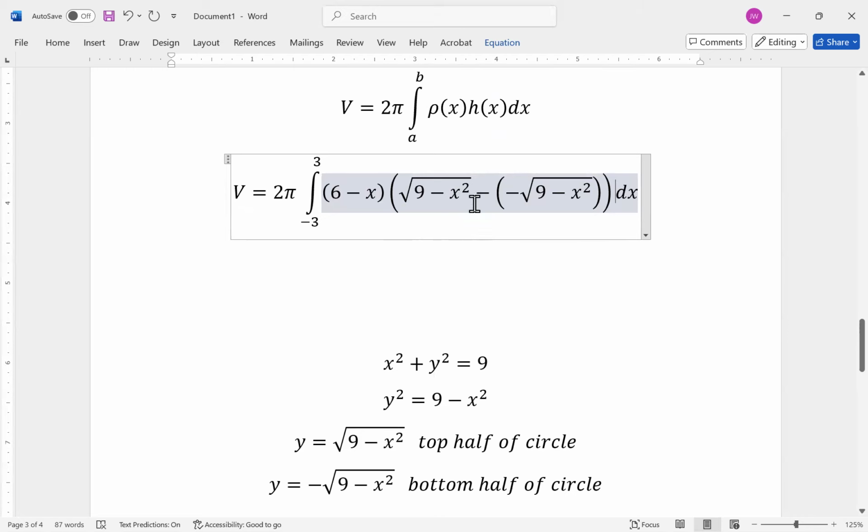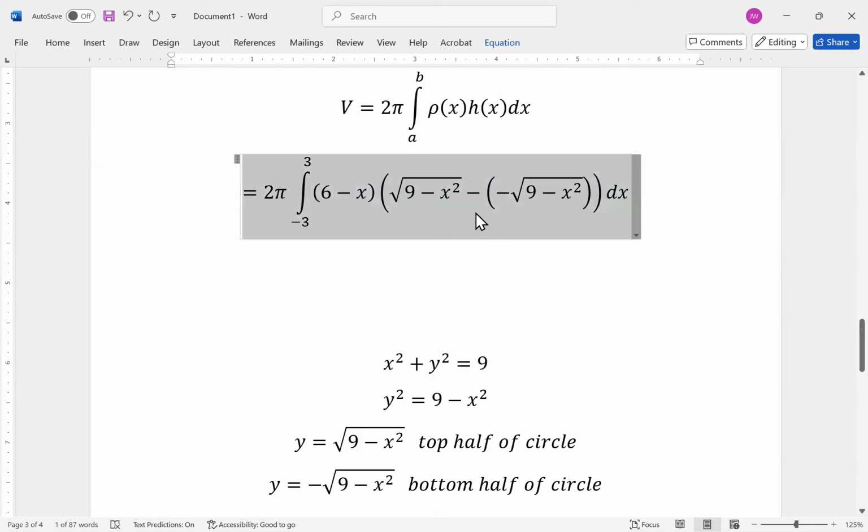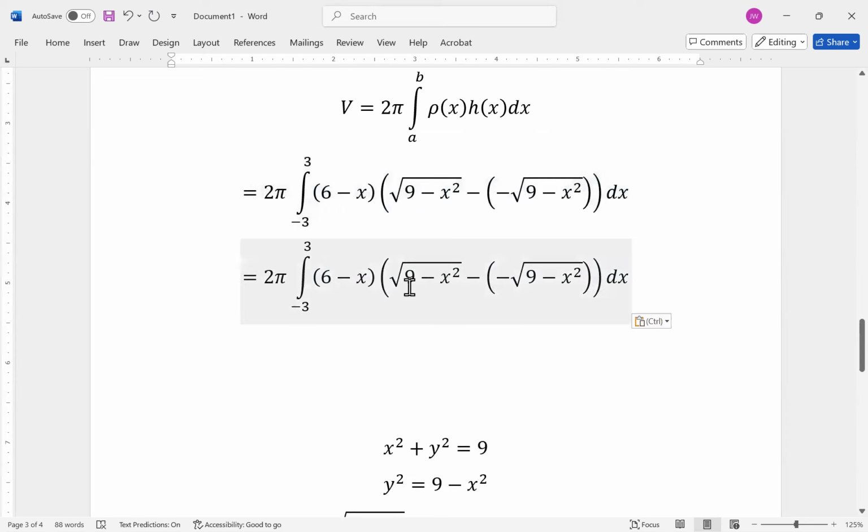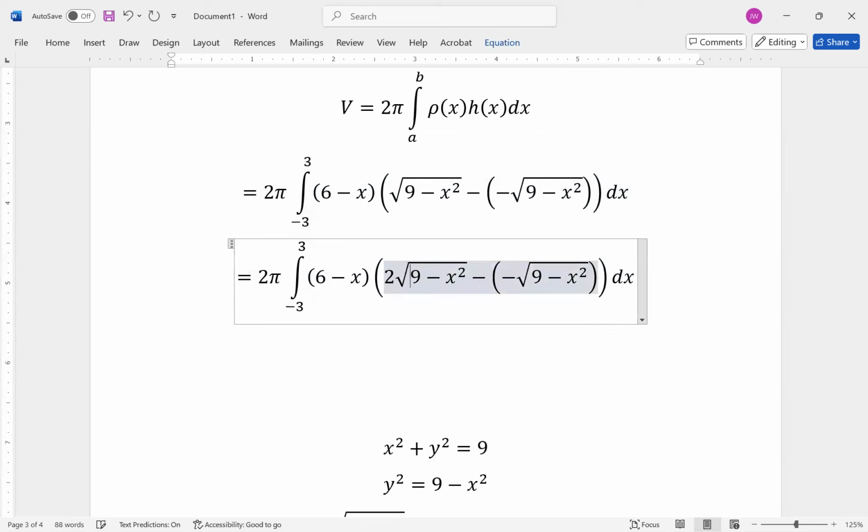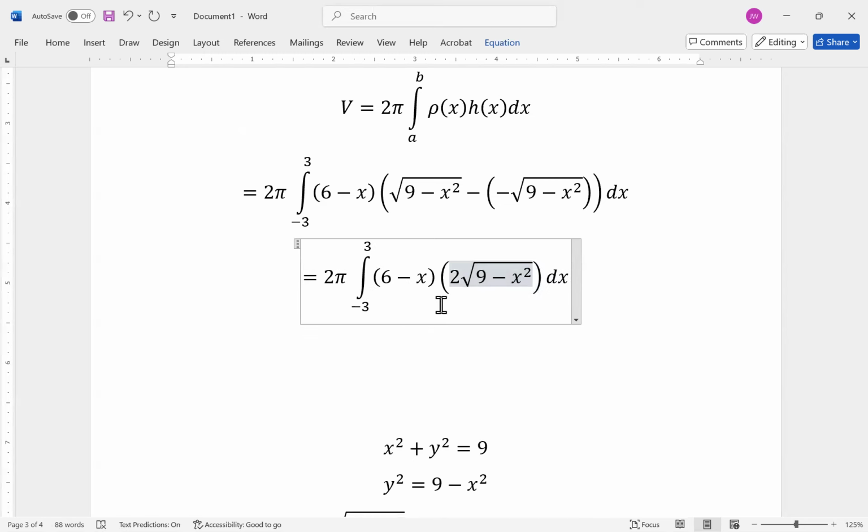A lot of times, instead of doing a minus and negative, I will just do a plus. And you'll notice that when I have the square root plus another copy of that square root, I just get two of those square roots. In other words, if I wanted to rewrite this and make it a little bit easier to type into my calculator, I would say, well, the square root of 9 minus x squared plus another copy of 9 minus x squared under the square root is two copies of 9 minus x squared under a square root. That's probably what I would plug into my calculator.